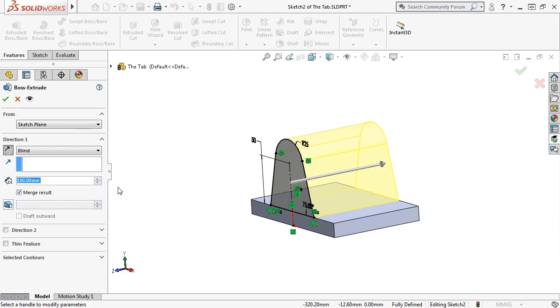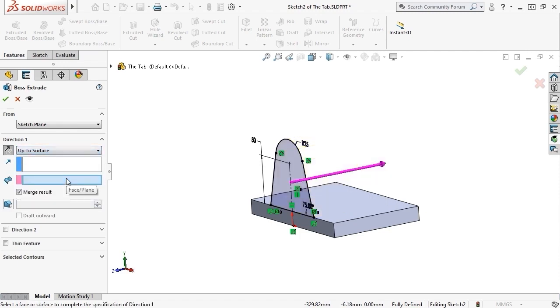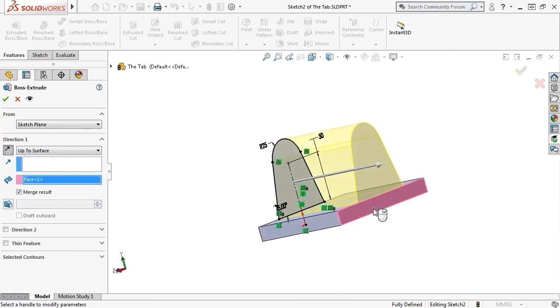To incorporate some additional design intent taking advantage of the parametric capabilities in SolidWorks, another approach would be to use an end condition. Instead of blind, another common end condition is the up to surface option. When you choose up to surface, you can see this box highlighted in blue appear, asking you to choose a face or plane. If I select this face here, SolidWorks doesn't show you a value for the width of the extrude. It simply knows to always extrude up to this face here.